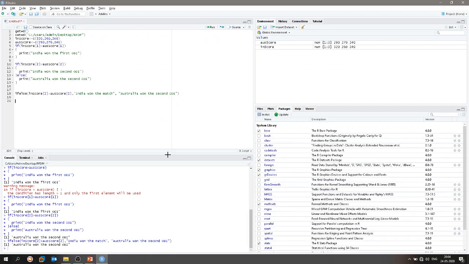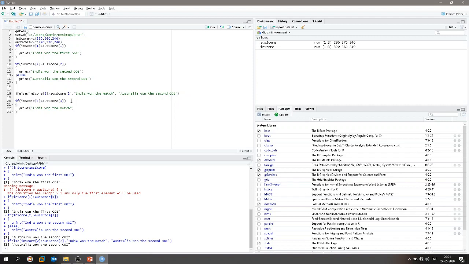If we perform this in our studio, we can have if India score of third ODI is greater than Australia score of third ODI, then we will say print India won the match.